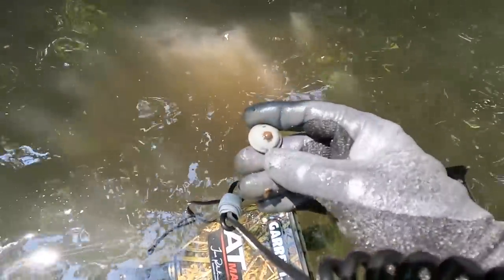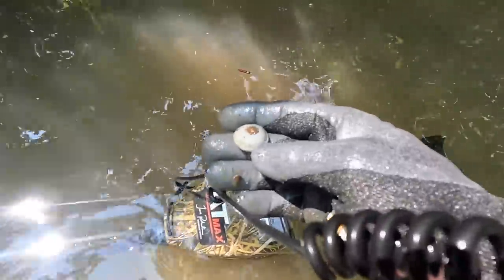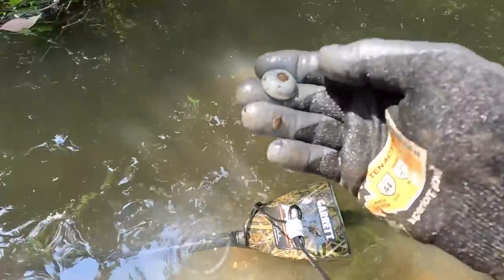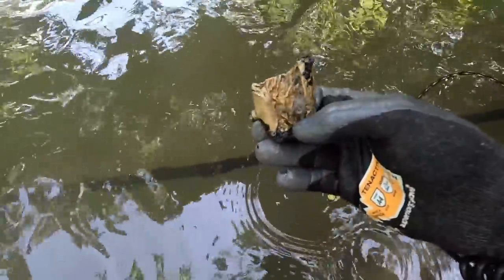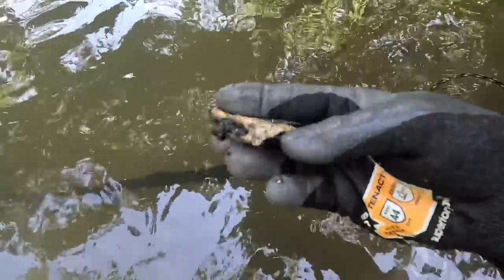But it is. This is a strange one. Well, it's got writing on it, I think. That's Japan. So I don't know what it is. It feels almost like lead or pewter, but I'm pretty sure it says Japan, so if it does, it's post-World War II. Huh. That nice little ring to it. Man, I popped this thing out of the water, and it's that gold color. I'm like, oh my god. But it's just a tube of cream of some sort. Probably not terribly old. Got my heart going pitter-pat for just a minute.